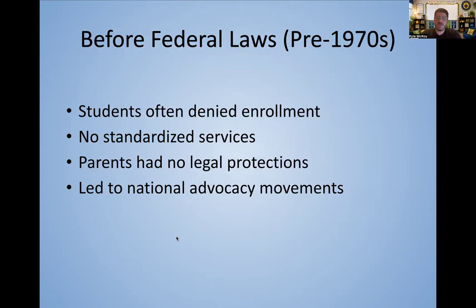So before the laws were put in place, pre the 1970s, students often were denied enrollment. No standardized services were offered. Parents had no legal protections for their students. And this led to national advocacy movements that led into court cases and proceedings that got us to where we are today.